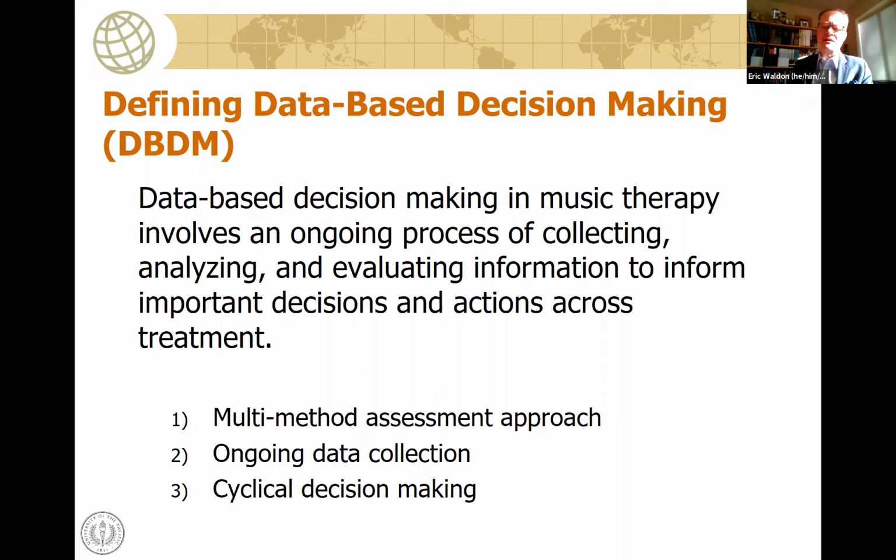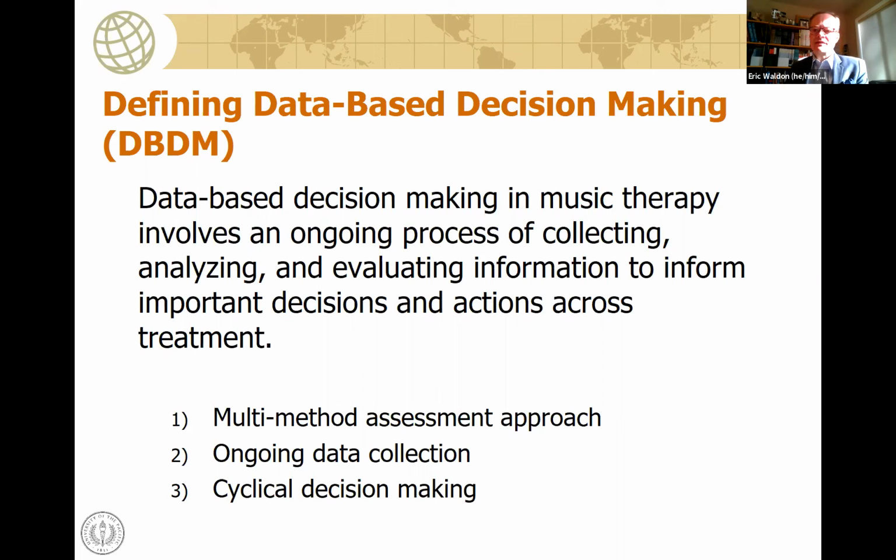And that makes a lot of sense because that's often what attracts people to the profession. It's using music as a way to make a difference in people's lives. And so we do spend a lot of time talking about treatment and models of treatment and frames, et cetera. We don't spend as much time talking about models or frameworks for assessment. We spend less time on that.